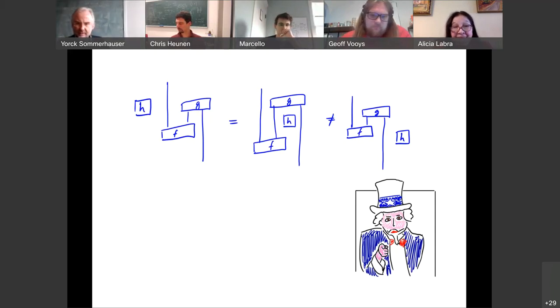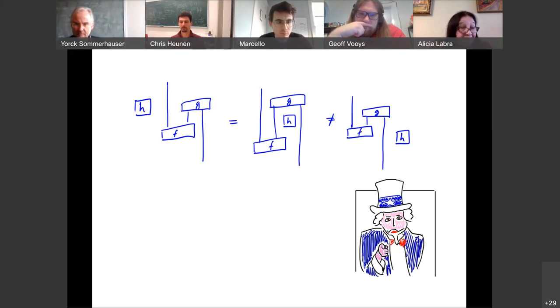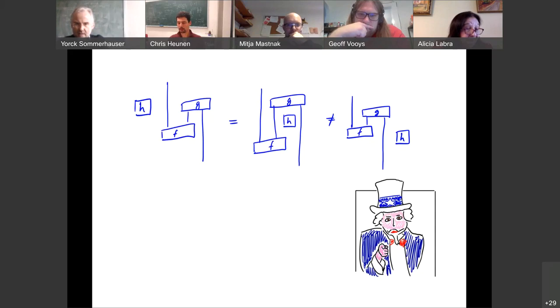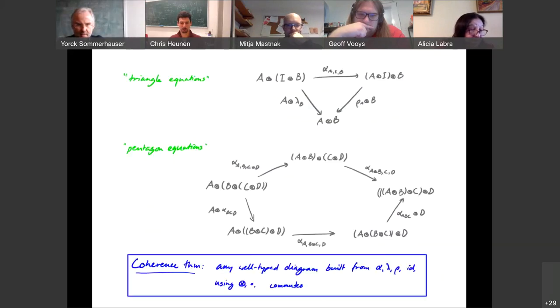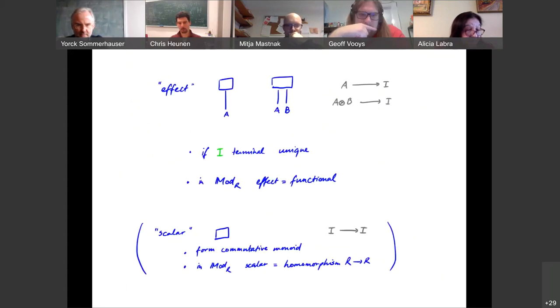I think, Chris, if I'm not mistaken, a bimodule category could be used to give a counterexample of the inequality that does not hold in this picture, right? I haven't tried that before, but it could well be true. You mean like you would take a non-commutative ring? Right, a non-commutative ring, and the tensor product is over this ring. No, that in itself can't happen because there's this bit I skipped. If you look in a monoidal category, at maps from the tensor unit to itself, they always have to be a commutative monoid.